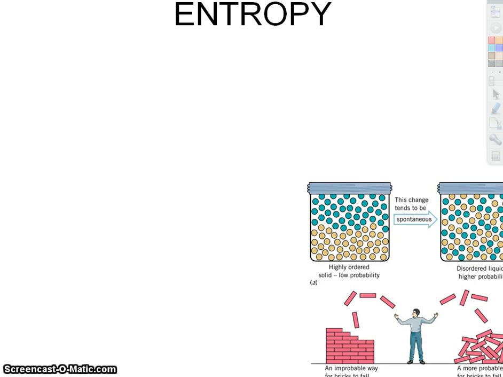remember, spontaneous has to do with the direction a reaction will normally go. So if he's throwing the bricks up in the air, the spontaneous way the bricks would probably land would be on the right. They would probably land in a disorderly stack. In order for him to throw the bricks and have them land in this perfect stack, that would be very unlikely. In fact, that would probably not be spontaneous. He would have to have a constant input of energy to organize the bricks like that. So I thought this was a better illustration than what I had up yesterday of entropy.